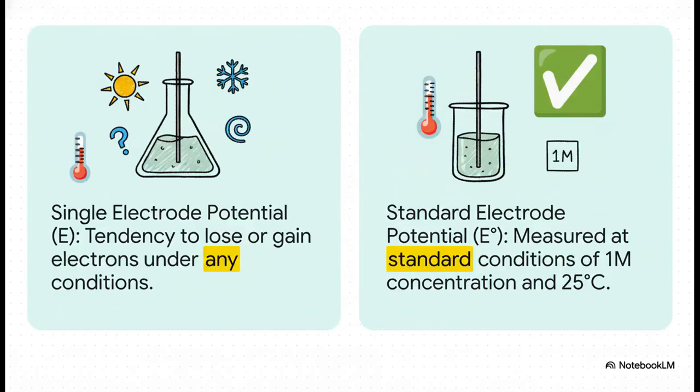So let's talk about potential. Every electrode has this natural push or pull on electrons. We call that E. But that E value can change if it gets hotter or the solution changes. So to compare different electrodes fairly, we need a standard, right? Think of it like this. We all agree on what a foot or a meter is, so we can measure height. Well, in electrochemistry, when you see that little circle symbol, we call it E0, that's our standard. It means we're measuring under very specific, agreed-upon conditions, so we're always comparing apples to apples.